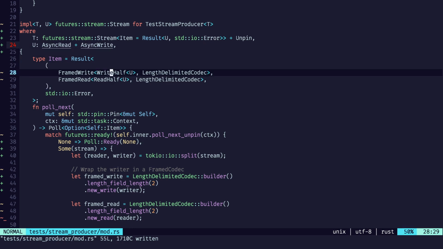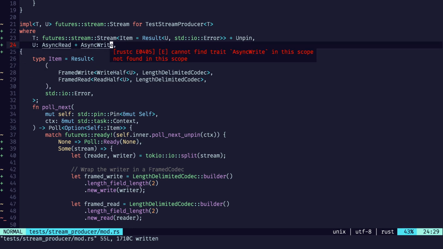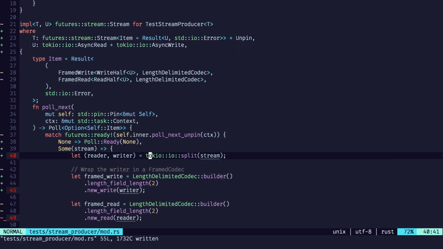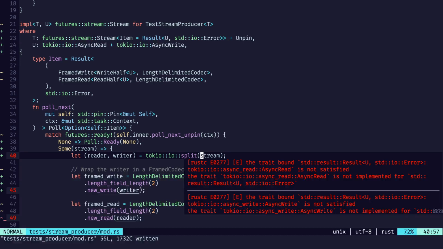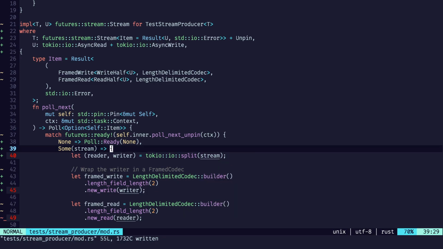What else do we need? Oh, those need to be in scope. AsyncRead is not implemented for Result on that. Oh yes, we didn't unpack the result yet.